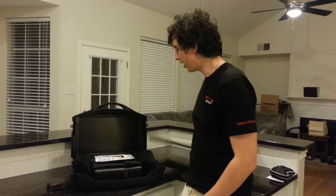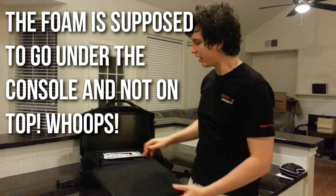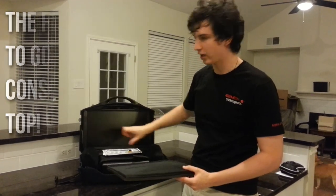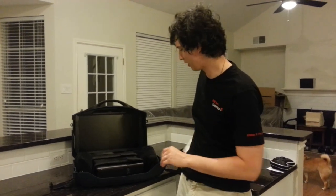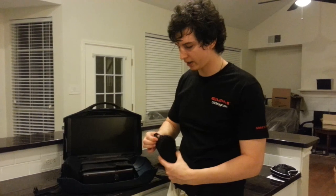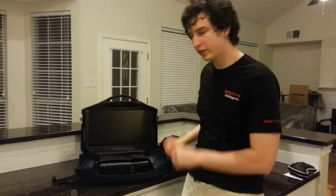I have not used it since loading it in the U-Haul. It has not been turned on since the U-Haul trip — it was kicked around a lot. When you open it up, you have this panel that prevents your Xbox and your screen from touching, because the screen is very sensitive and you shouldn't have these two regions touching each other. It's going to come with a lot of stickers — we're going to talk about that later, because that's actually a major problem with this product. It will come with these two bags. It does not come with the Xbox, but we're going to see how fast we can set it up.